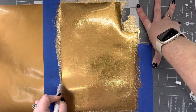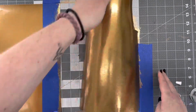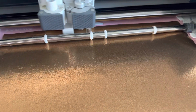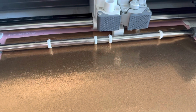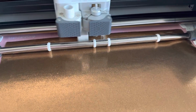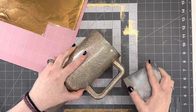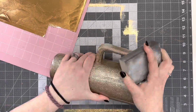And once you've got that applied and you rub it flat onto the vinyl with your hand, you're just going to take that off of the tabletop surface and put a coat of polycrylic over it to adhere the glitter to the vinyl. Once that polycrylic is completely clear, dry to the touch, then you can put that on your cutting mat and cut out your design using the glitter heat transfer vinyl setting.